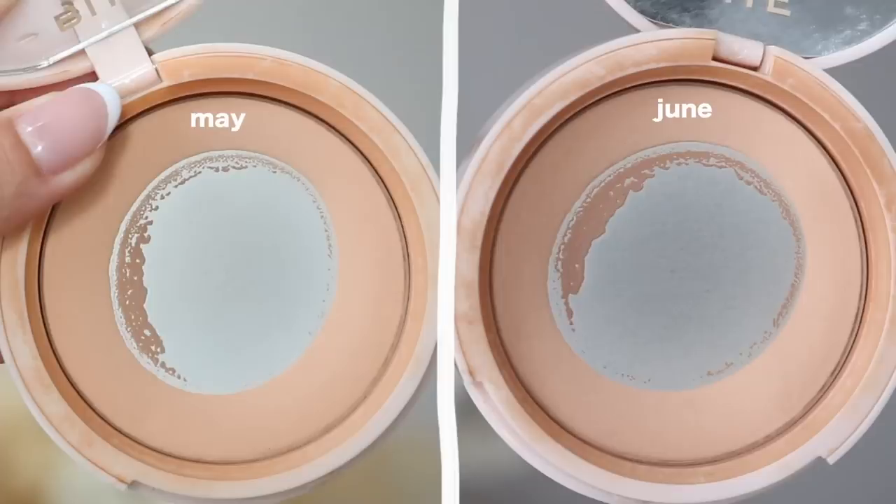There's a lot of product in here. For my pressed powder from Beauty Bay, the Change Maker Powder — every time I look at this, it always looks the same. But when I go into editing, it does look a little bit different, so I think every month there is just a little bit of a difference. That's just the update — this one's always a little boring to update you guys on; there's not much to talk about here.